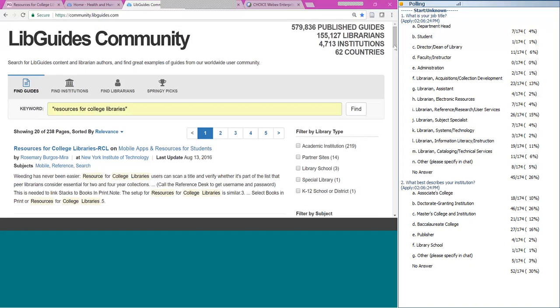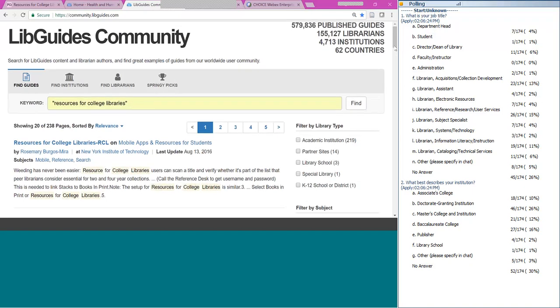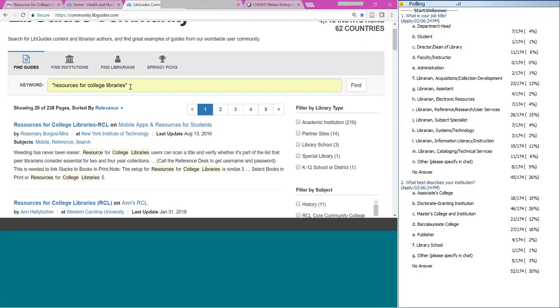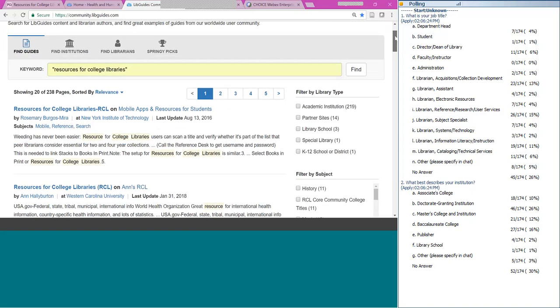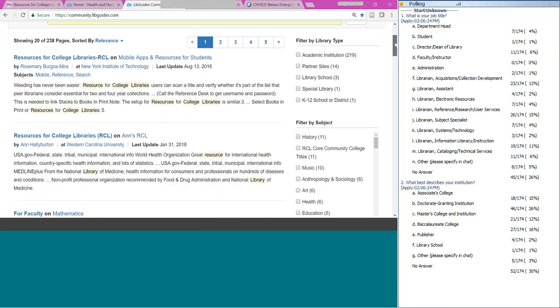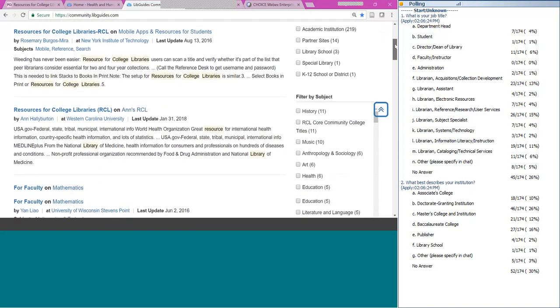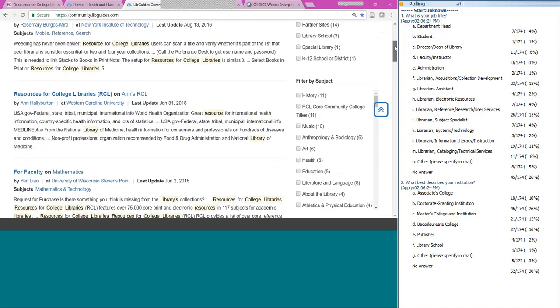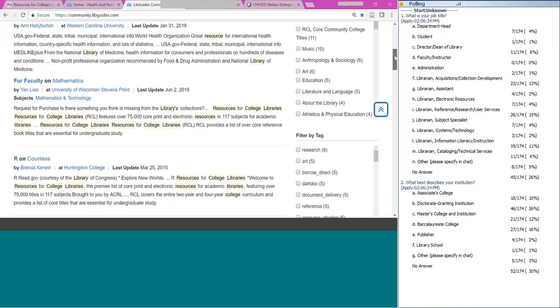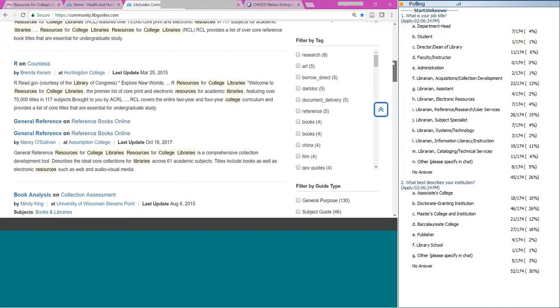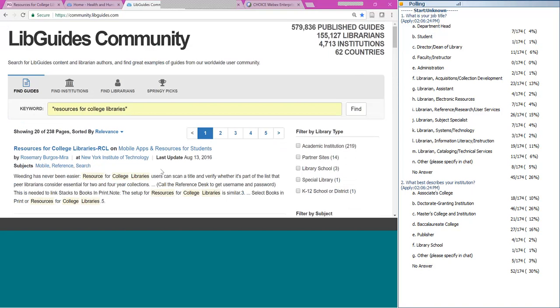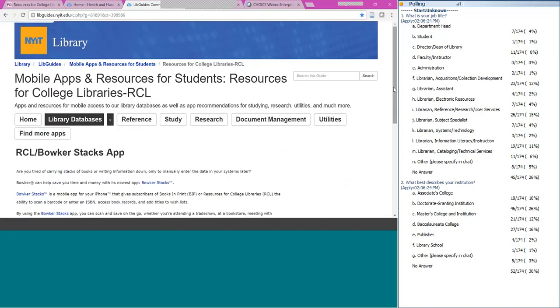So here's just an example on the LibGuides community, which is freely available. You can go in, and I find it's better if you do the quotation mark search, just because if you do the straight Resources for College Libraries, other things come up in addition. And this just pulls up a few, just a very few examples. Oh, I'm number 2, whoops, of Resources for College Libraries being called out on other folks' help guides throughout. So you can go into their help guides and find all kinds of resources you can then borrow.